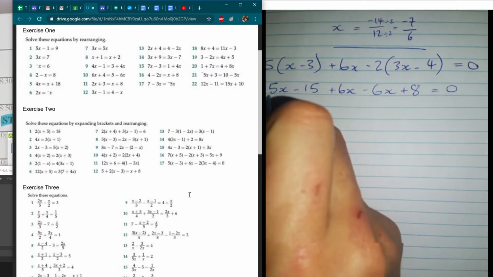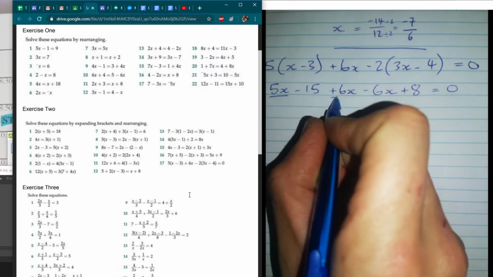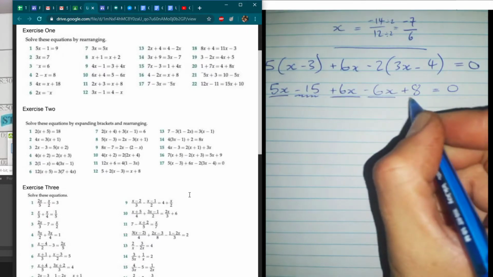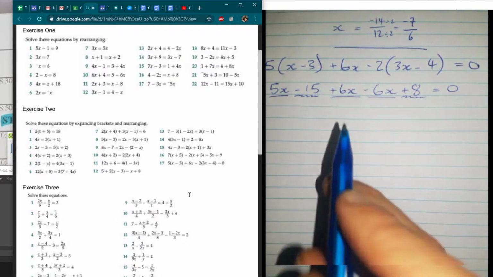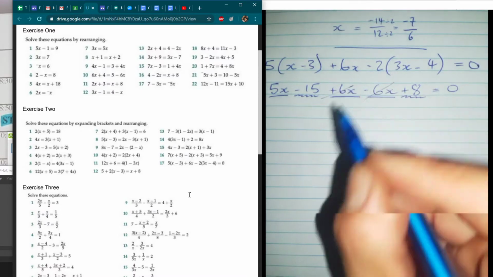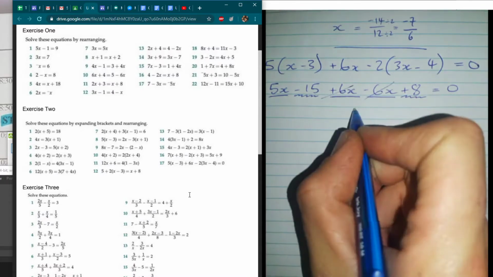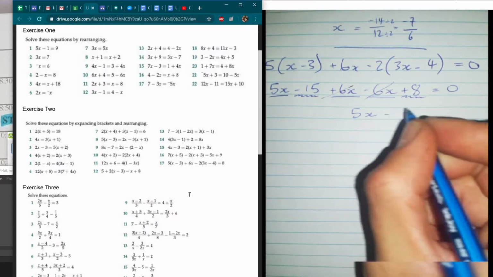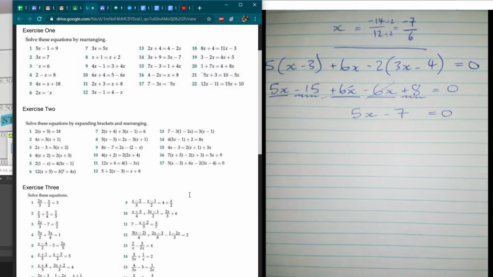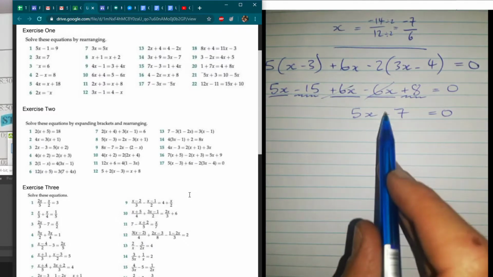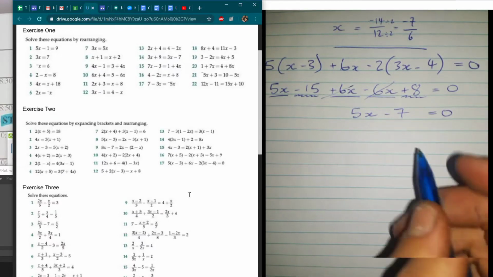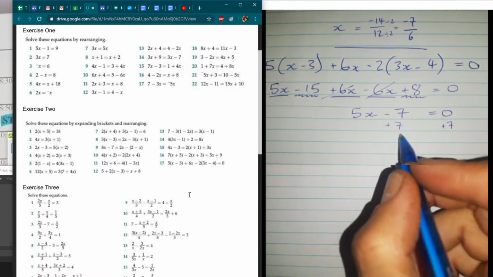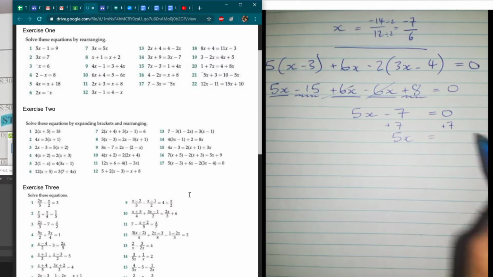I like to underline all of the x's with the symbol in front of them, and then underline all of the numbers in a different fashion so I can deal with them separately. So let's get the x's. That plus 6x and the minus 6x just cancel each other out. So we're left with 5x, and then minus 15 and plus 8 is going to get us to minus 7 equals 0. Now all we need to do, so we've got a positive x on the side, so I'm going to leave x on the left hand side, and we're just going to plus 7 on both sides so we can isolate that x. So we're going to get 5x is equal to 7.